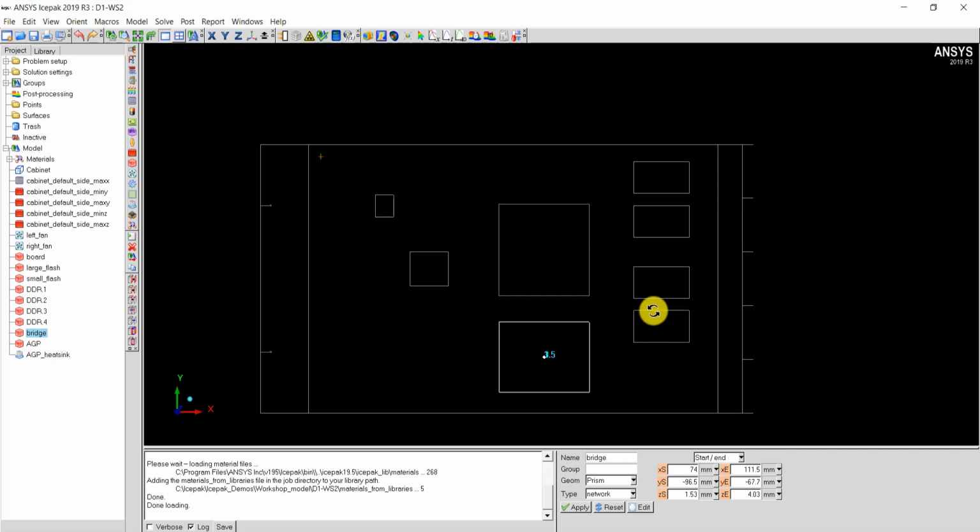Similarly, I can change the dimension of this block here, so I can press Shift and then left click on the edge of that particular object, and I want to move this edge here to be coincident with this edge. So for that, I can go back to start length and make it start end and select YE. So I will click on YE and click on this edge here. So the dimension of that object is now changed.